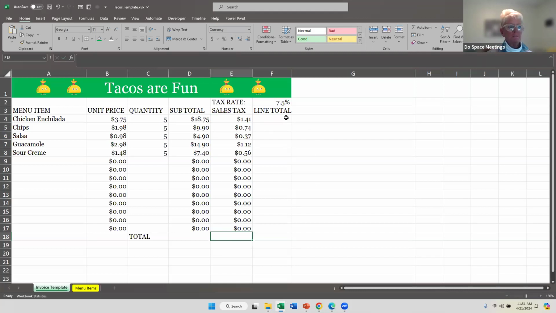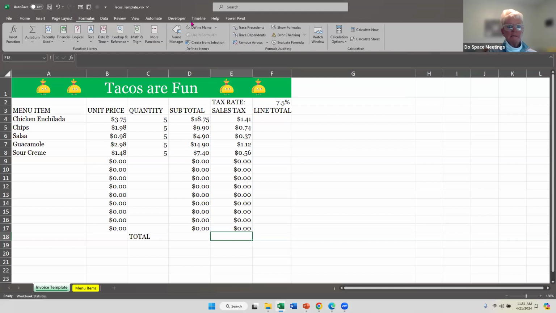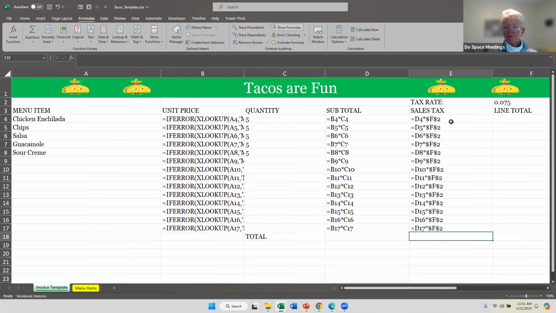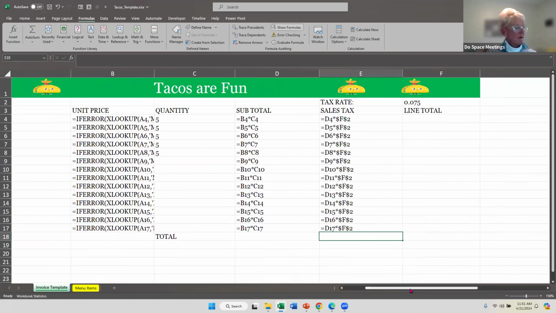Now let's look at our formulas. To look at my formulas, you can hold down the control key and the tilde, or you can go to the formulas ribbon and click on show formulas. So let's take a look at the way that we combined a relative reference and an absolute reference.